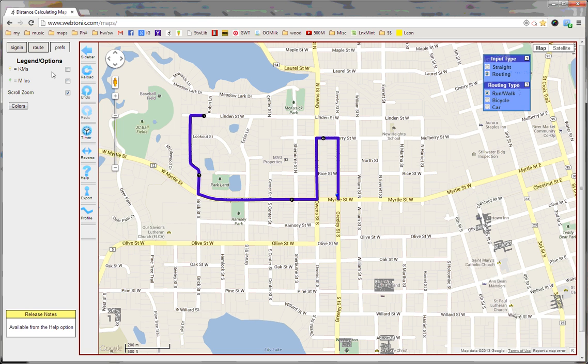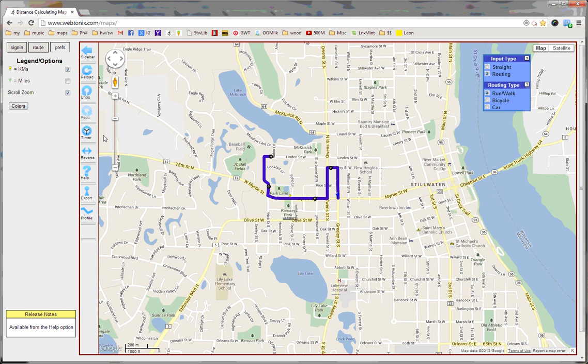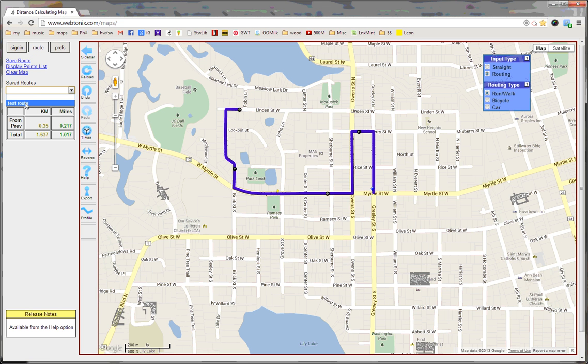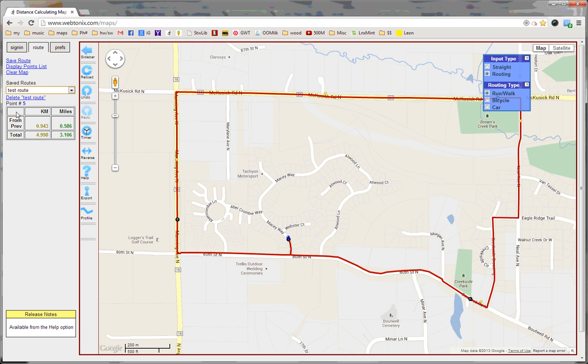Other preference options are kilometer markers and mile markers. If you click the kilometer marker, it will put a little yellow marker like that at each kilometer of the route. Let's go back over here to the route tab, select test route.